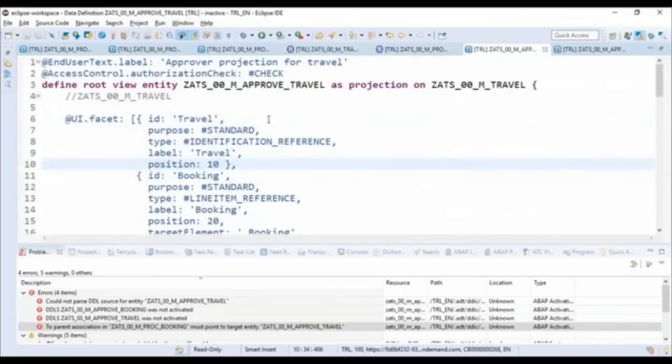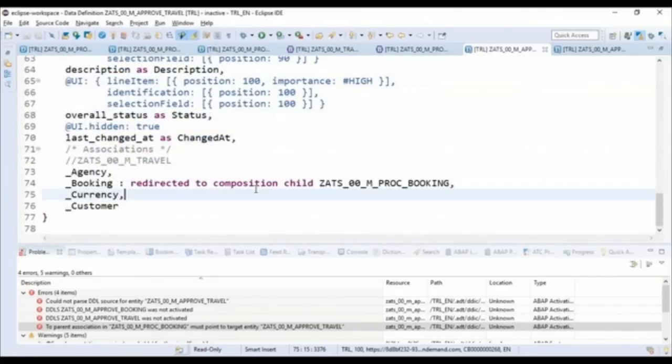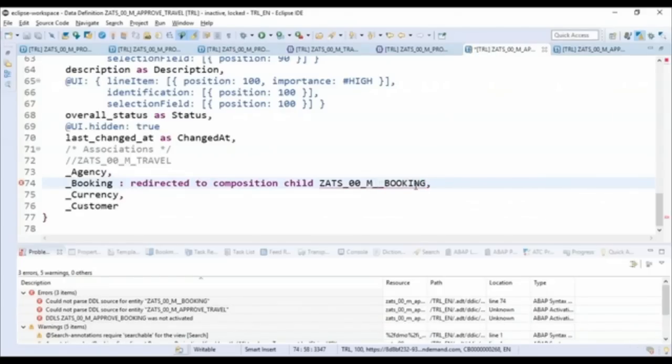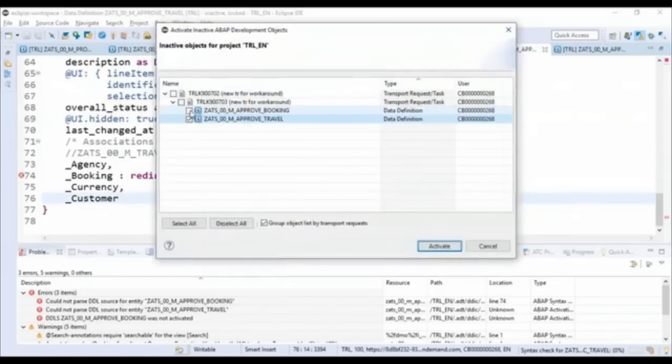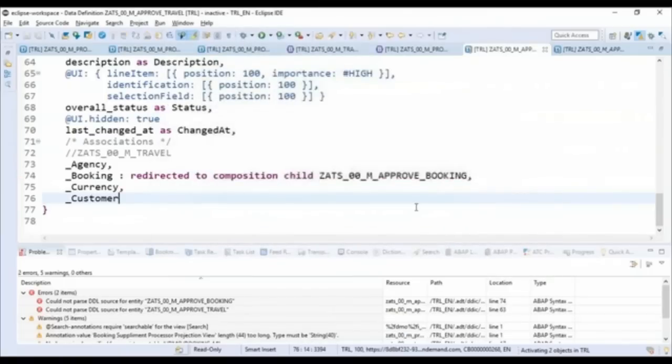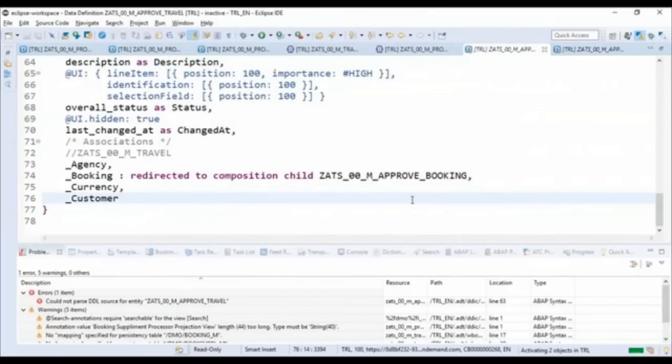Okay, where is the parent association? Ah, this one. Parent should point to travel. Approve booking. Yeah, so both should point to each other, only then they will activate. Let's try activation together. They will activate together. They won't activate alone. Okay, we have to activate them together.